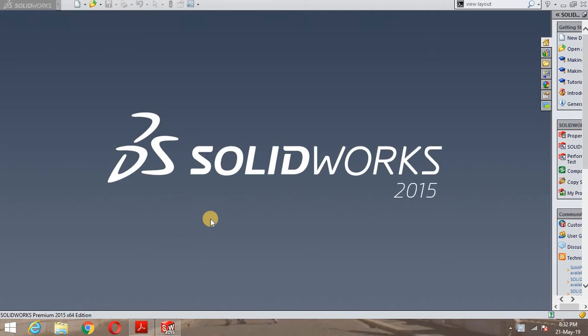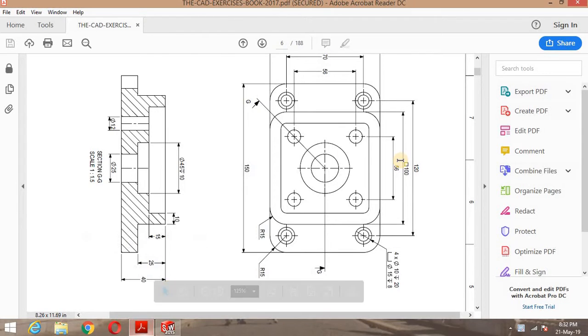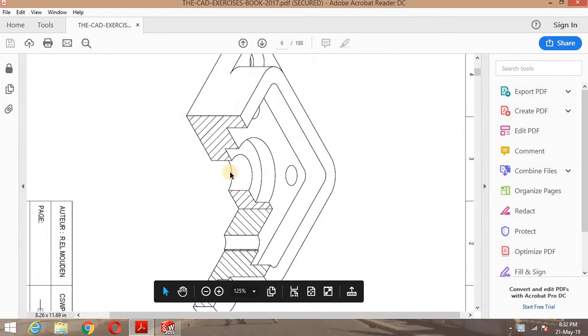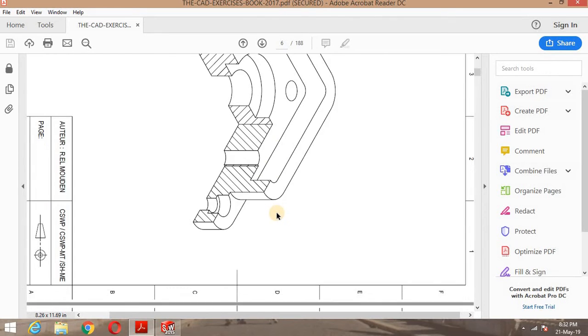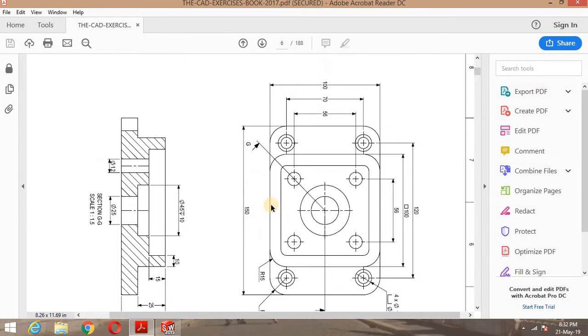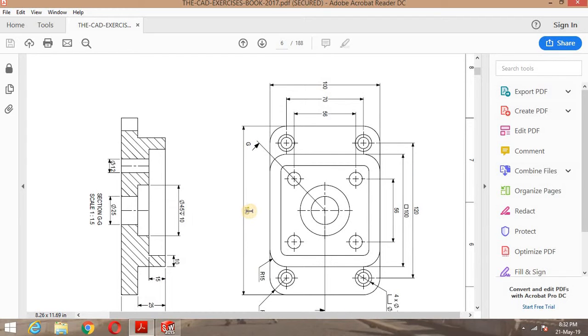So let's start now. So what we are going to draw today, let's see. So this is a 3D part we are going to draw. This is very complex. So you can see the sectional view. You can very easily see the sectional view of this part. So it's very important that we have to be very careful in drawing these kind of stuffs. Why?